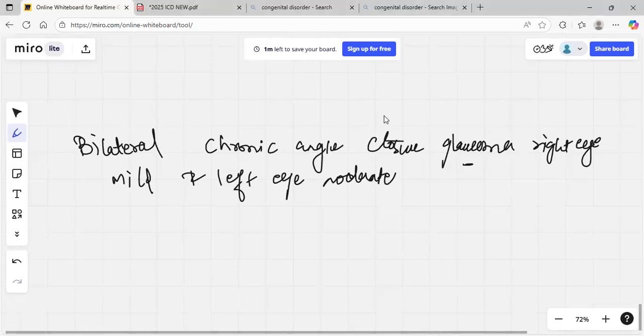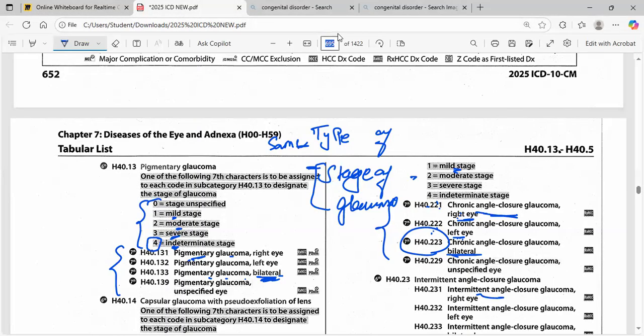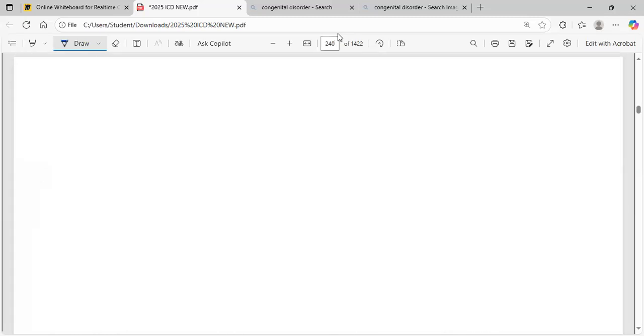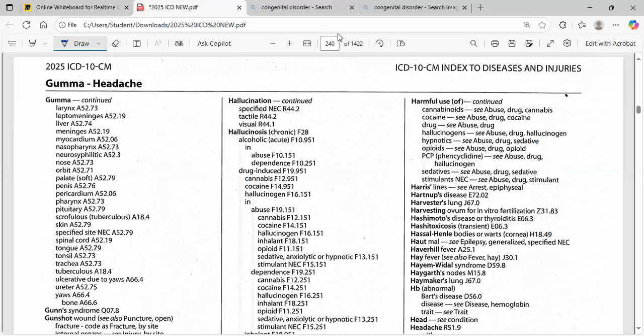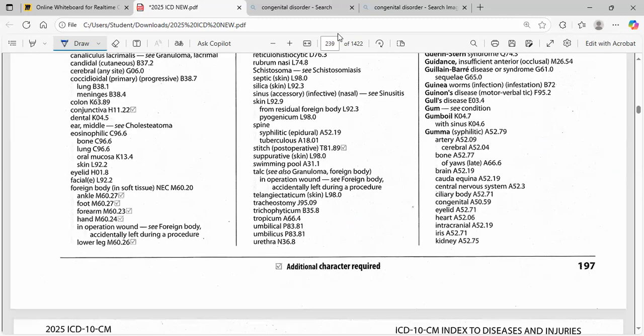So the patient has glaucoma, chronic angle-closure glaucoma. So what we will do, we will refer to glaucoma in the index. Then one of you can tell me the page number of glaucoma. It should be at 250 or 240. Let's try 240. So glaucoma, let's scroll it up.